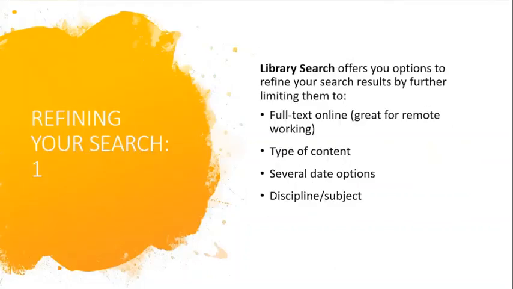We've seen how LibrarySearch offers you options to refine your search. So when you get a search set, a set of results, you can then further limit them to full text online, which is obviously great for remote working. And by type of content, you've got several different date options. And we saw all of this within the live demos.